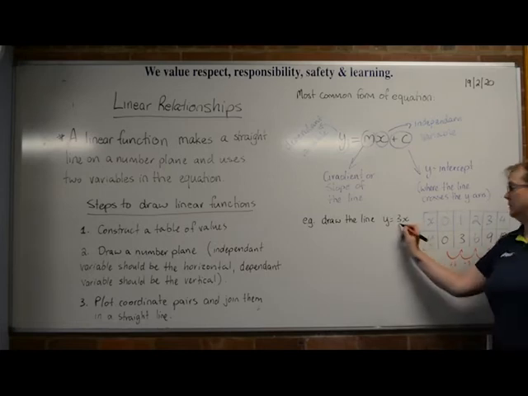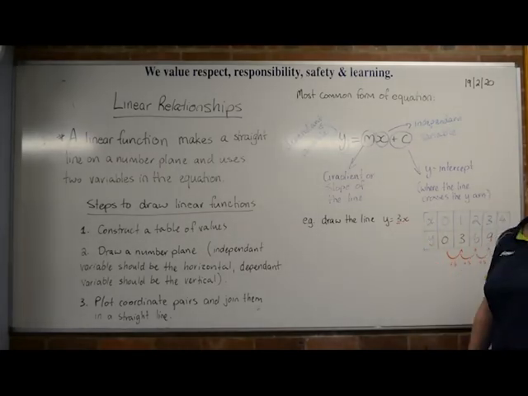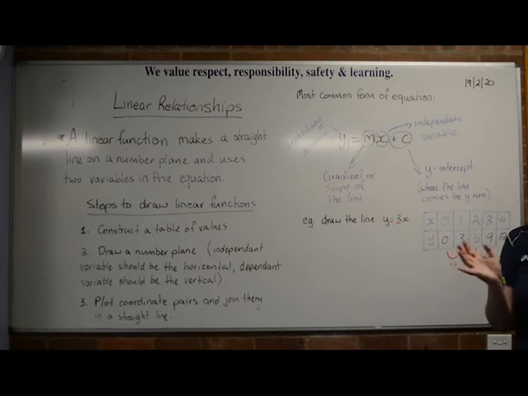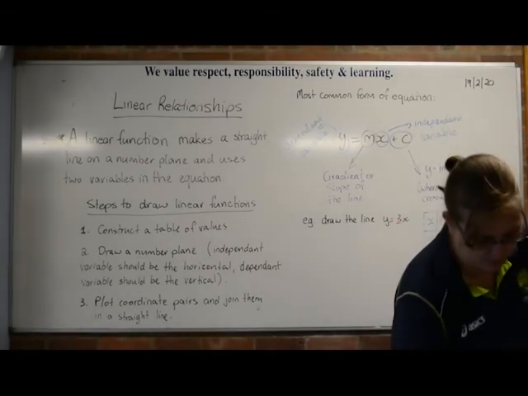Does that make sense? We good with that so far? Yep. Now the other really cool thing about the table of values is now we have coordinate pairs. So our first point is going to be at 0, 0. Our next point is going to be at 1, 3. Next point at 2, 6, then 3, 9, then 4, 12. So we actually have a series of dots now that we can put on our number plane. Right, so let's draw one up.